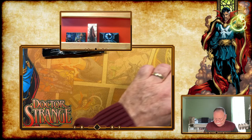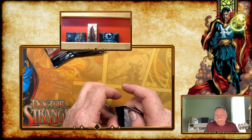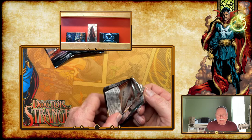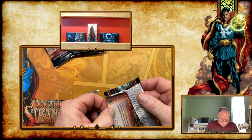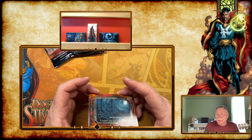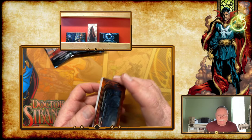For a set like this, I like having 75 as the technical base card set. I like having those low numbers because they're easier to do the complete base sets. For the 2016 Doctor Strange movie set, the hobby packs were all limited. The base run was 150, and then there was a 50 parallel and a 25 parallel, the silver and gold LTFX. So they were super limited, even collecting the base set.